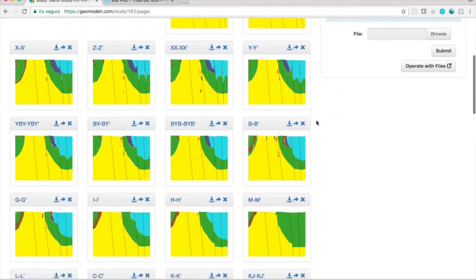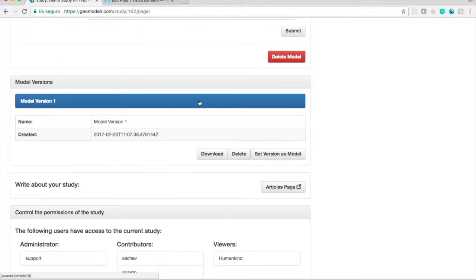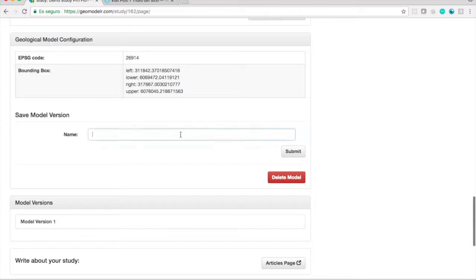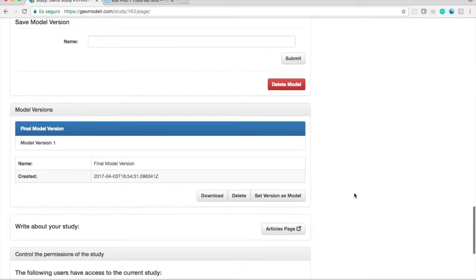It's cool to be able to share our models for people to visualize, but we make models for other things. We will use model versions to be able to query and play with our models. We had used model versions in the first tutorial to save a version of our model that could be restored at a later time. However, model versions are more than that. They are full serializations of our models. They are particularly useful to use with Geomodelr Query Tool.